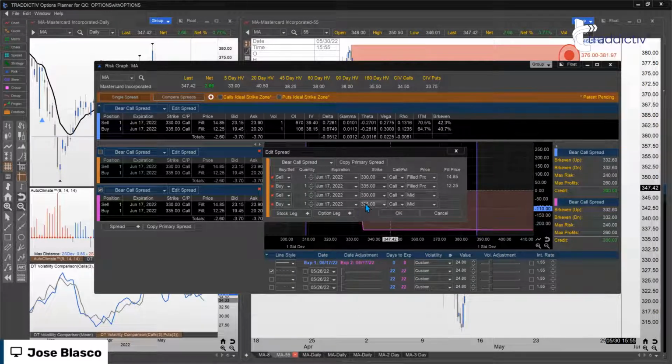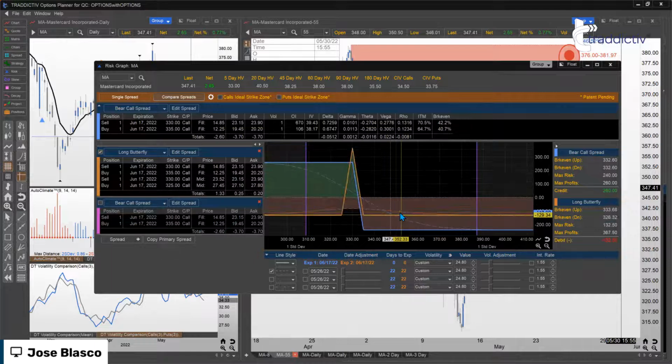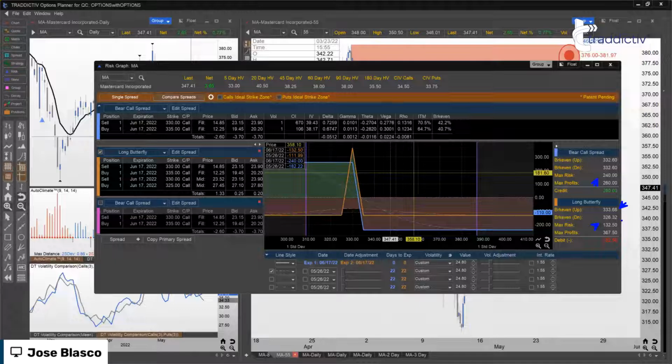I'm going to start with those strikes, and then we'll talk about strikes as well, because we may need to do some tweak here. Okay, so if I do that and I click OK, this is the new risk profile I have, where, as you can see, I am accomplishing the typical goal that I'm always looking for, which is reducing the risk. So the risk is now moving from 240 to 132. Okay, and I'm giving the trade a second chance, which is now a new break-even area from 333 to 326.